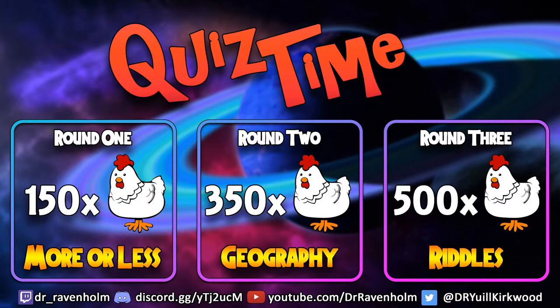Okay, so we have three rounds. The first round is a more or less, so I will ask you a question and the answer will be more or less. We just need the single word. The second round is a geography question, where I'll be asking you for the name of a place. It could be a city, it could be a country. Spelling is not required, as long as we get the gist. However, I will be going off whoever puts the lines in first, based on what I see on my screen. And then we have round three, which is the riddle round, which I think today from the Big Book of Riddles is quite an easy one.